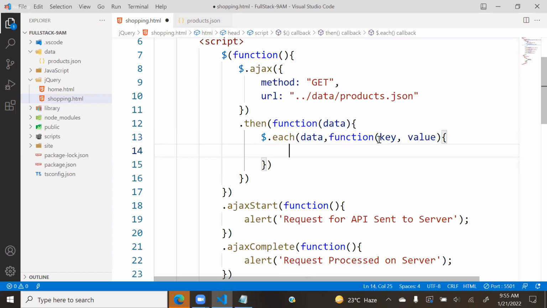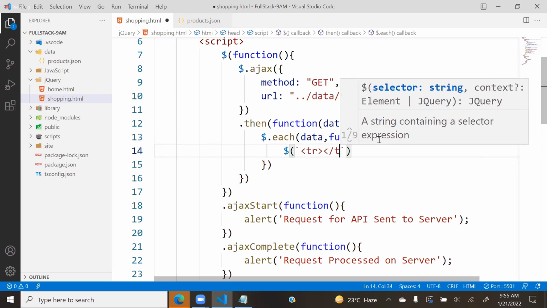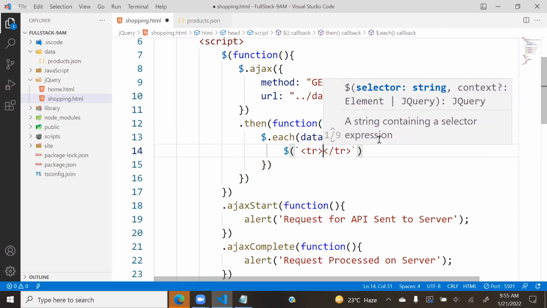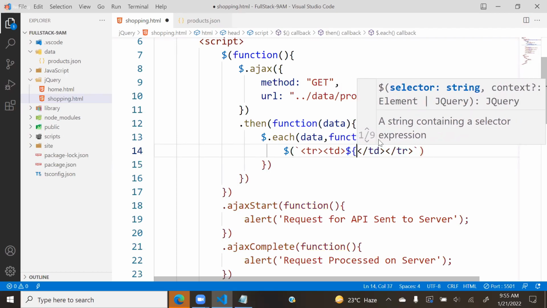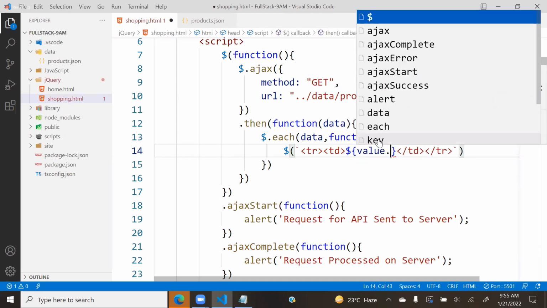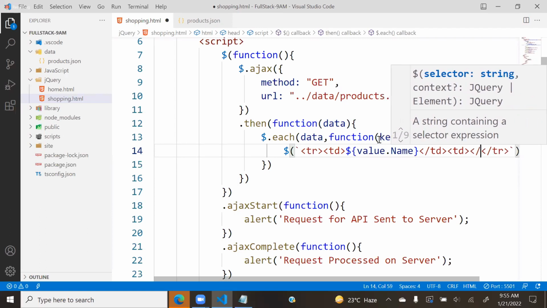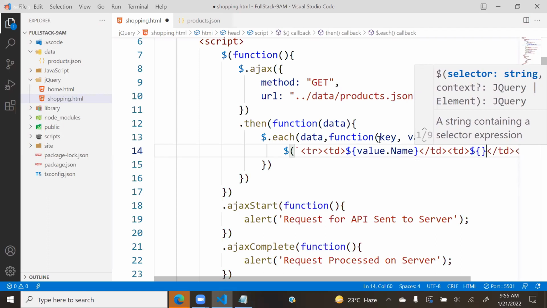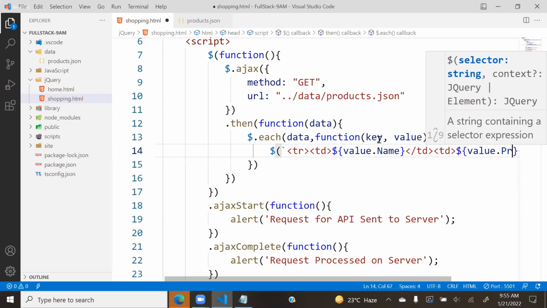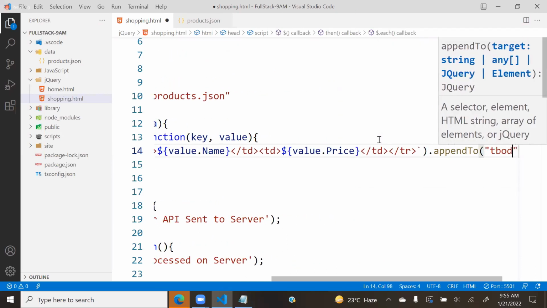And in the value I am defining a $, and we will create a table row. In that we will create a table cell. In the first cell we will display value.name. In the second cell we will display value.price, and append to tbody, the table body.